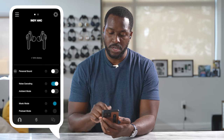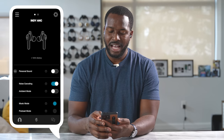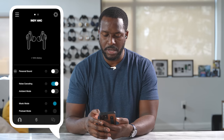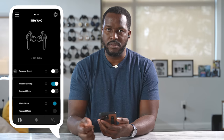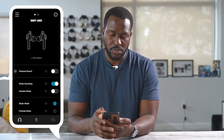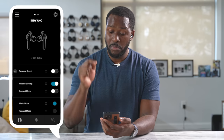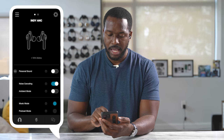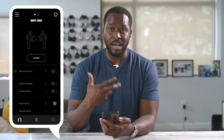The other thing also is this is active noise cancellation. You can turn it on and off. I would say it's probably around a 70 to 80% performance ratio compared to things like, of course, the Sony's or even, you know, AirPods Pro, as well as also the Galaxy Buds. You've got ambient mode, music mode, podcast mode, and movie mode. So you can select specific modes for it. And then you can go into more application things in the app. You have a contact section and, of course, your music section.